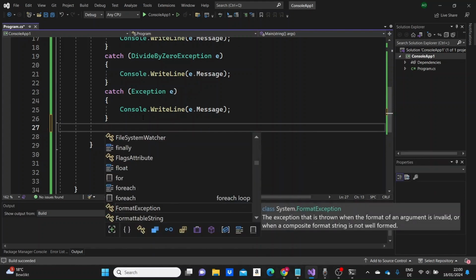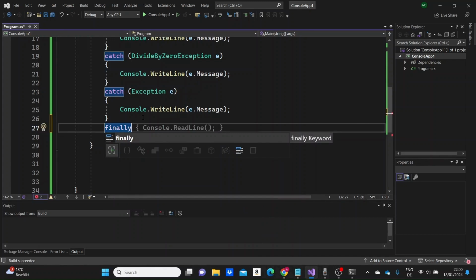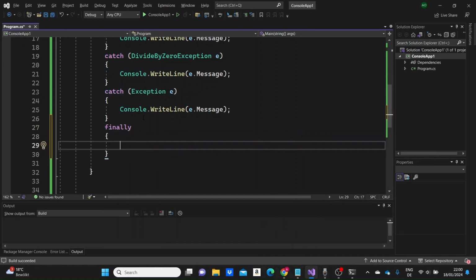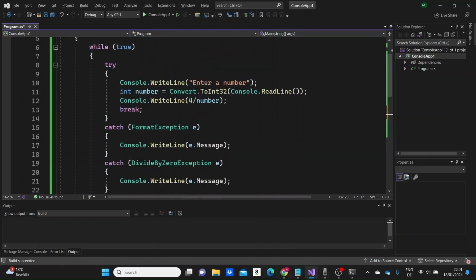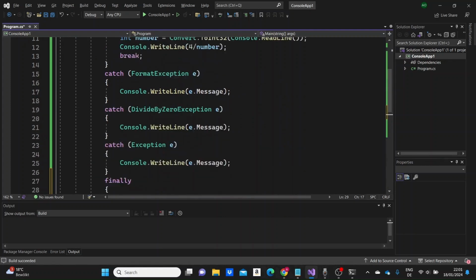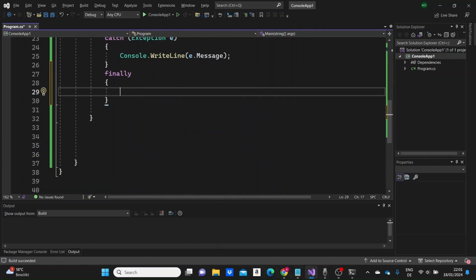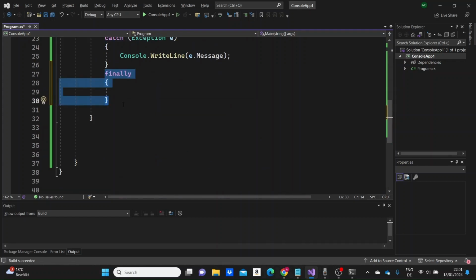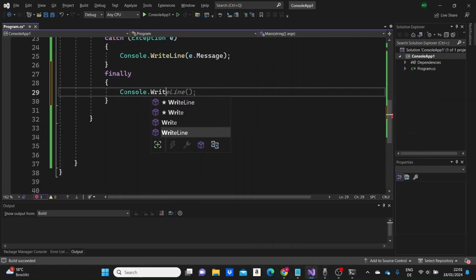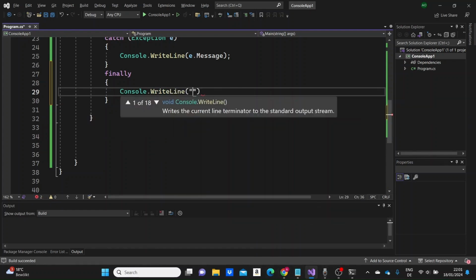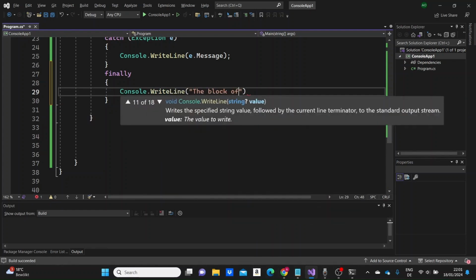The last thing for this video is that you can also write another block of code in these try and catch blocks, the finally block. The finally block is executed in all cases. So even if the program catches an exception, this block of code will be executed, and also in the cases when the program doesn't catch an exception. Normally this block is used, for example, when we want to reset a variable, or when files are opened, we want to close a file. But in our case, I'm just printing out a custom message: block of code ended.